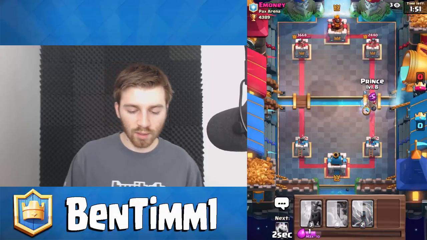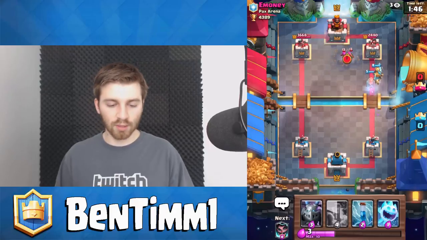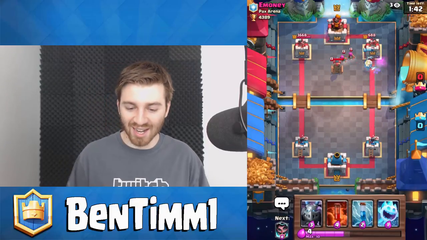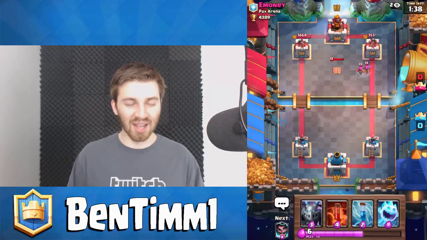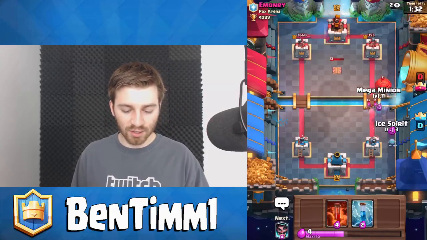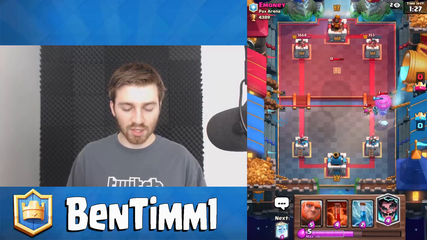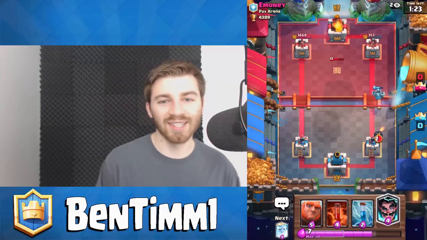Royal Ghost. Prince push right here. Going in. What you got, bro? Well, Prince got to the tower. Then the Royal Ghost got to the tower. I don't think that could have worked out any better. He tried to drag it with a Tesla, but it didn't really work. Oh. Well, you do have a balloon here, kind sir. So we'll try and get away with just the Mega Minion. That is probably going to get to my tower. No! It did not.